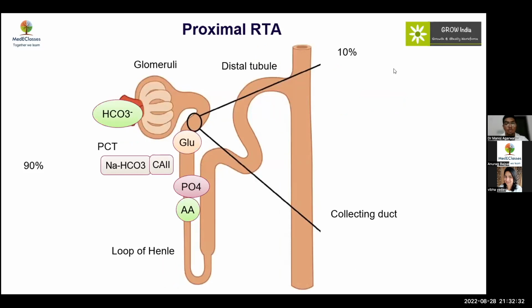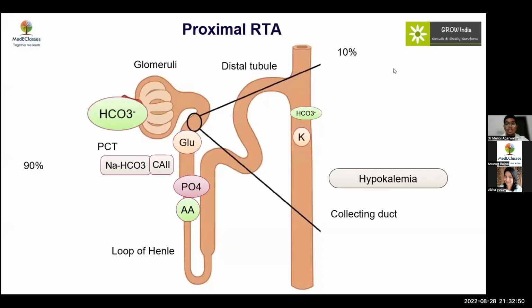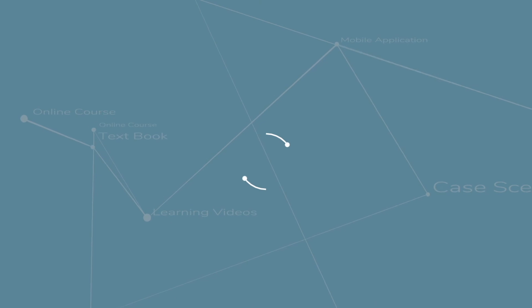So if we move towards our last etiology, which is the proximal RTA, in this condition, there will be loss of the bicarbonate from the urine, and there is hypovolemia. So there will be activation of the RAS axis, which can cause loss of the potassium from the urine, which presents with hypokalemia. So if I summarize all the etiology, then hypokalemia occurs due to the acute causes, which are insulin or beta agonist, and diarrhea and vomiting, which are the main cause of hypokalemia that we see in our pediatric OPD. And proximal RTA, Bartter syndrome, tubulopathy can cause chronic hypokalemia.